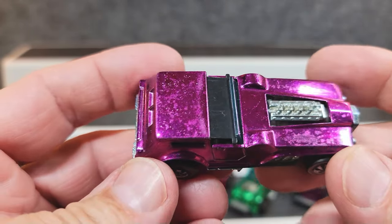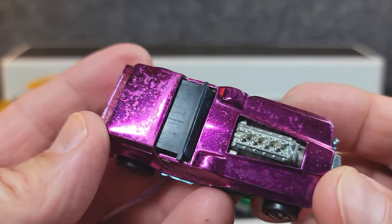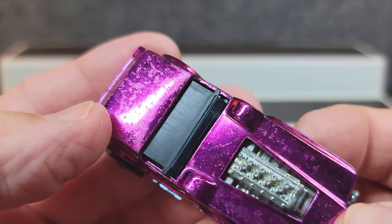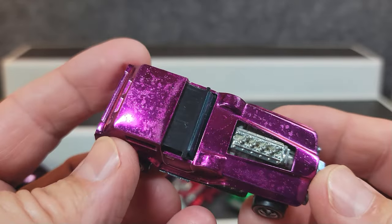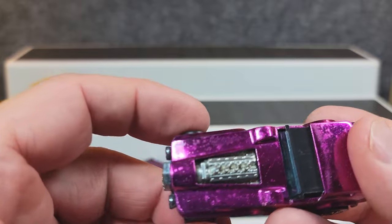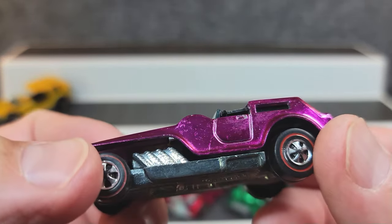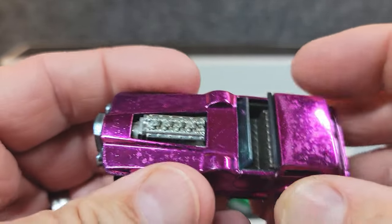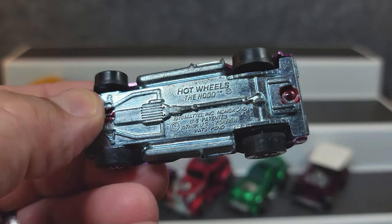Next one up is the hood, or hood. And look at the color on this crazy thing. Too bad it has this, whatever it is. It's got, not bubbly paint, but it seems like bubbly metal. But look at the color. It's incredible. I don't even think it was supposed to be this color. It's amazing color. Everybody that saw this when I had it at the convention wanted to try to get it from me, but it's Hong Kong. Oh, yeah, Hong Kong and light magenta. And it's crazy.